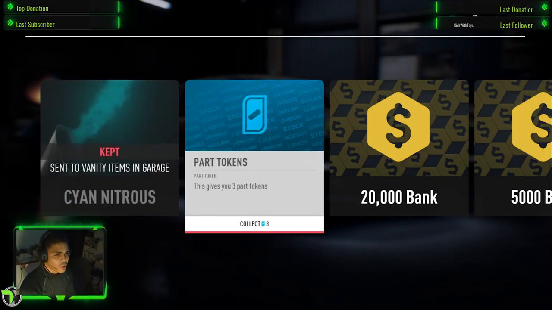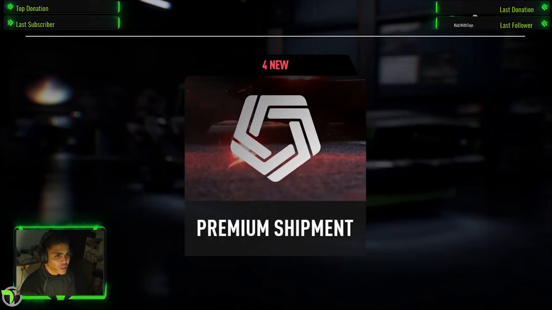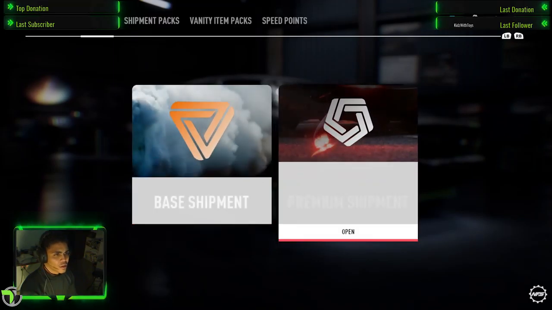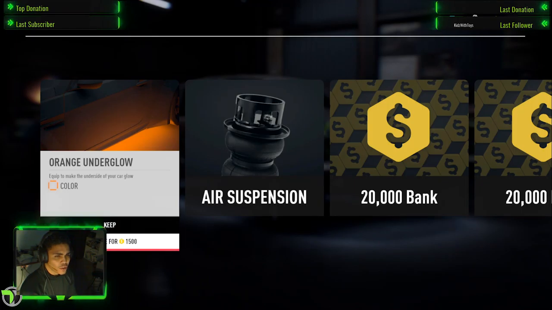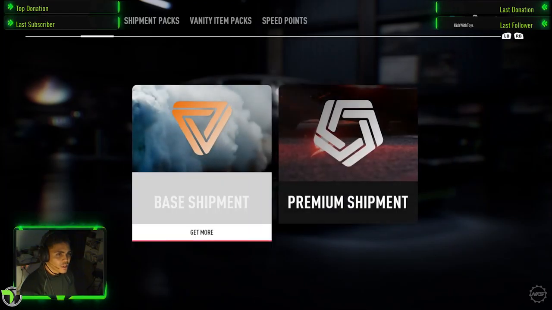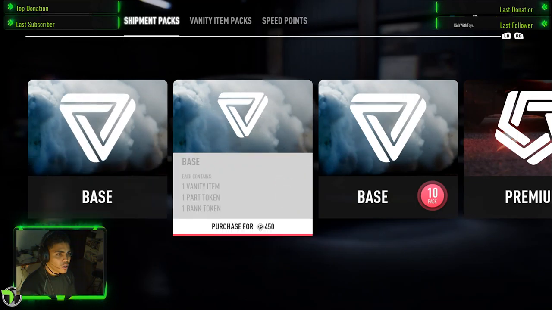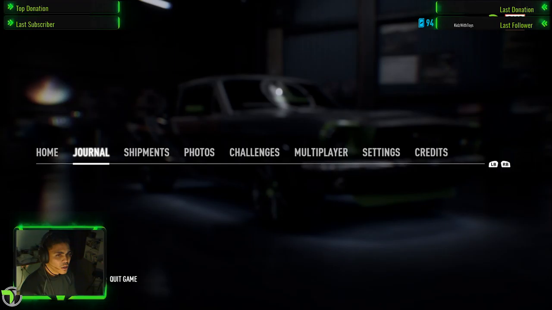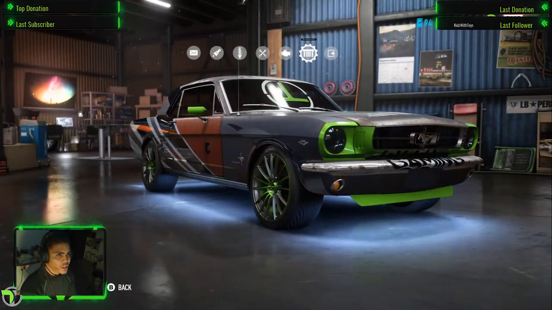Cyan nitrous. Yeah, we're gonna go with all cyan, I think. Cyan with the green. Orange. Gotta exchange it, but that's my second favorite color. Wait, I got more packs, right?